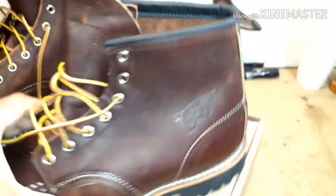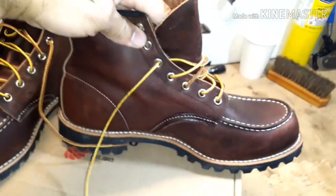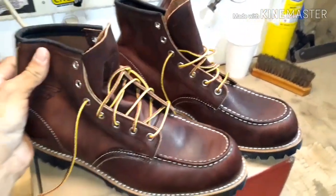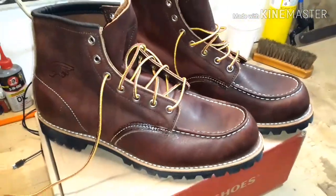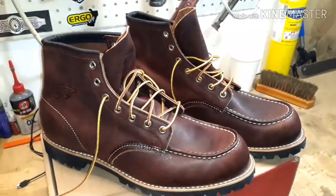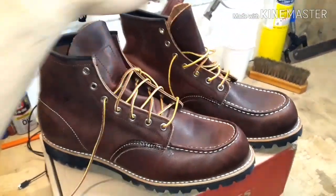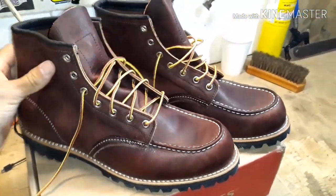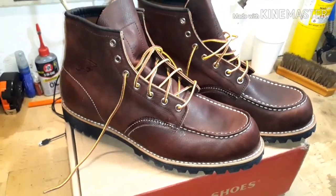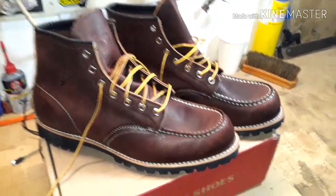Anyway, yes, I'm excited to finally have a pair of these. I had a very similar looking pair, a mock toe boot in brown that came with a brown kind of commando sole, and they were Timberlands. And they fit me very well, very comfortable. I had them for probably 3.5, 4 years, and I just ditched them one day. I was like done with Timberlands or whatever. I don't know what happened. I probably threw them out or maybe I donated them. But then I saw CJ Cook rocking these, and I was like, your boy's got to get a pair of these. So I did.